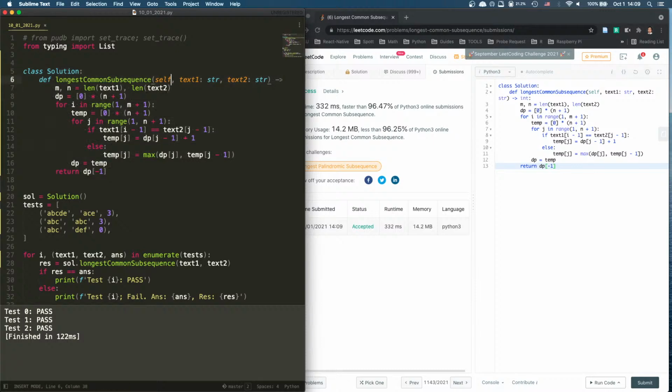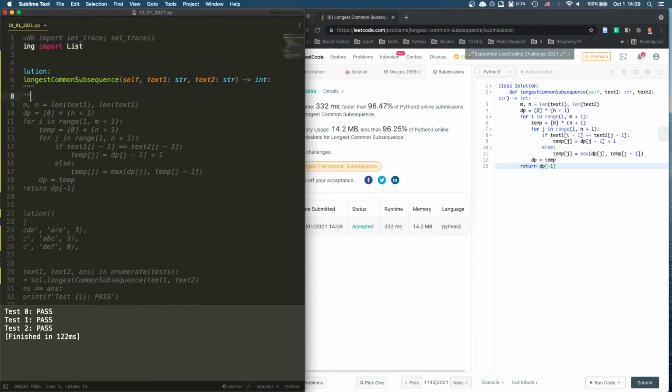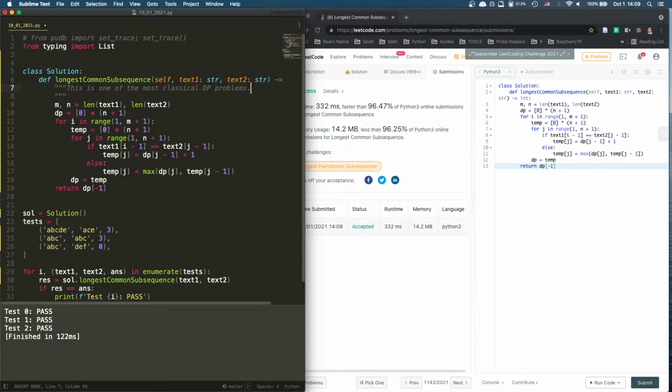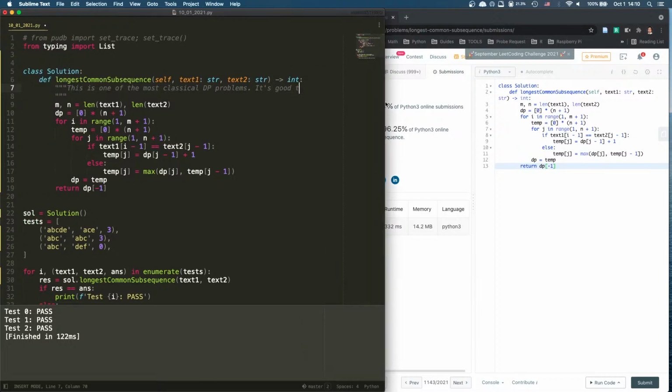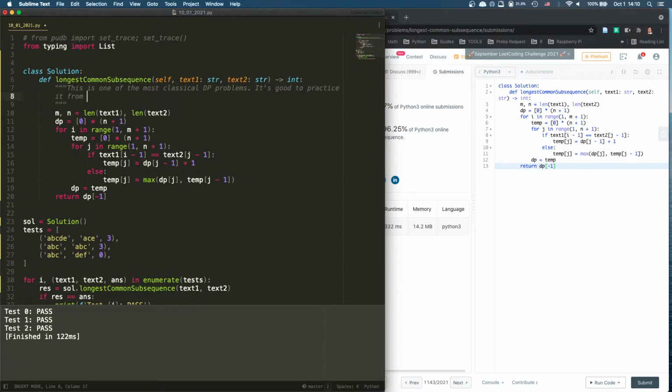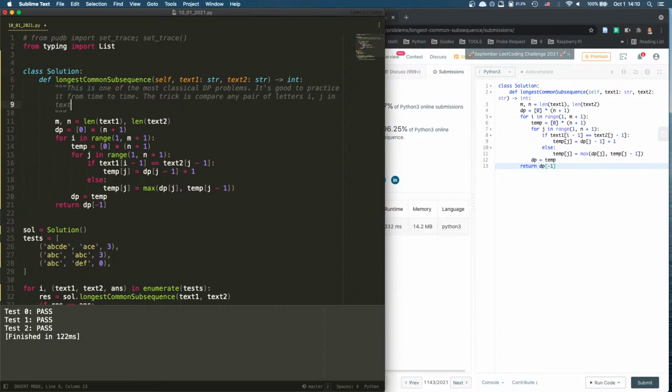All right, so this is one of the most classical DP problems. It's good to practice it from time to time. The trick is to compare any pair of letters i, j in text 1 and text 2.